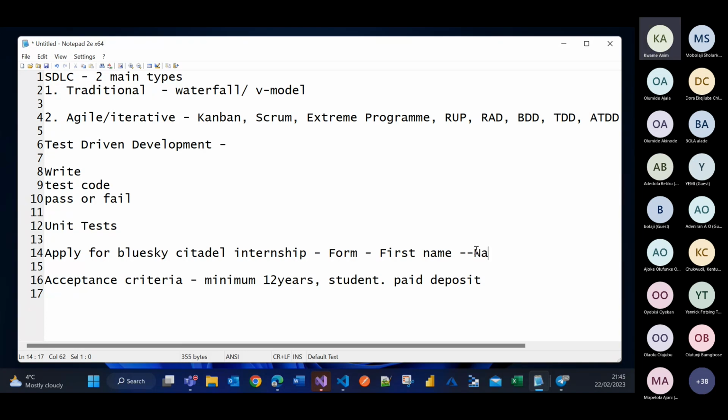This name, if I write my name as Kwame and the developer did not test whether this name field should not be empty, he didn't write any unit test code for an assertion or validation.